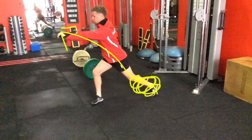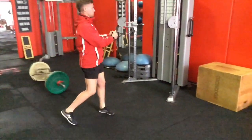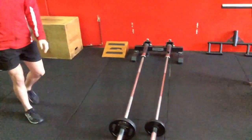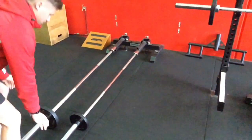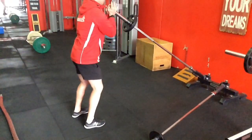All right, so a great exercise that you could use. It's much more useful to use a one-arm one than a two-arm movement. And chest presses, which we'll show you in a minute, have some sort of function involved, but nowhere near as much as that one for the striking sports.